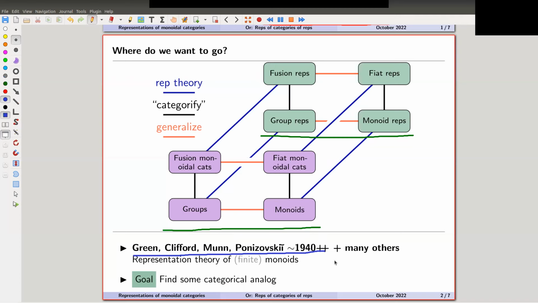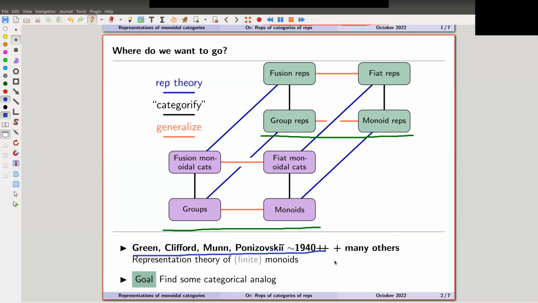Classical applications of group representations are random walks and so on, so probability. And now probability theory catches up with monoid representation theory as well. Same goes for physics, again a classical field where representation theory is really applied. And roughly 20 years ago, which is very recent for mathematics, mathematics is so ancient that 20 years ago is very recent, people started thinking about categorical analogs, mostly motivated from physics again, so from quantum algebra and quantum topology.